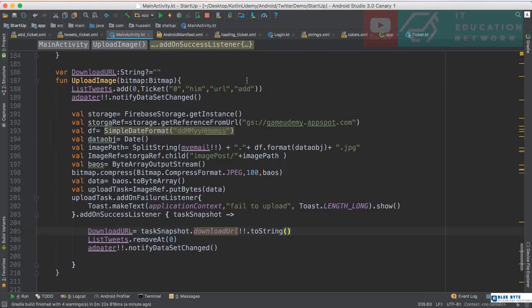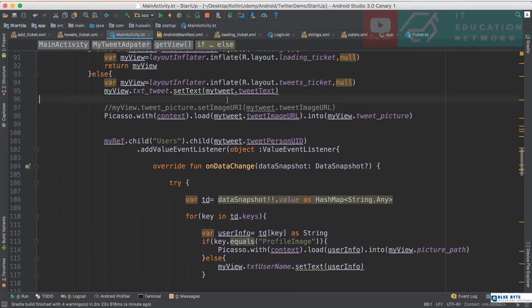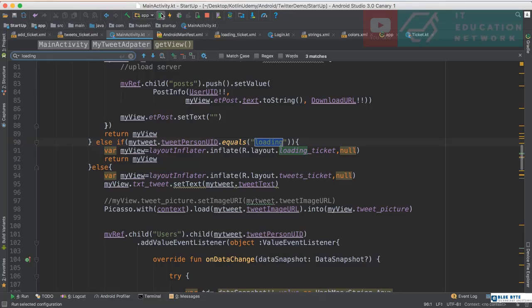Do you know what? Final thing I have to do, this one has to be loading. Okay, because when I read it, I have to make sure it is loading. So make sure you change it to loading. For that reason, I have it loading here. When I read it, it should be loaded. So to see what I did, just run it.